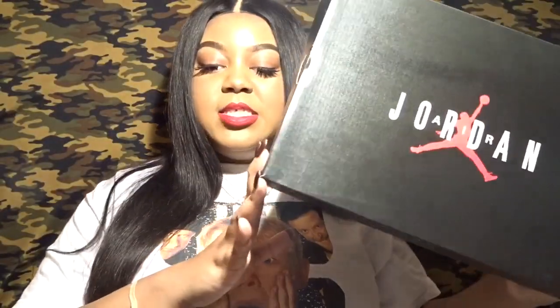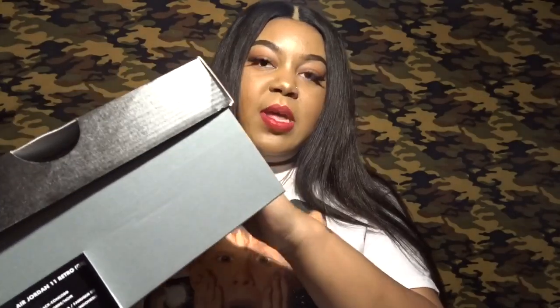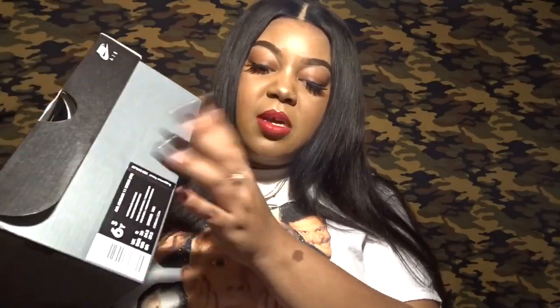First, getting into the box — it has like an OG feel to it, with the exception of the materials used. It's more of a matte black and matte dark gray box. The OG boxes had the Jordan face on them, then it went to black top with metallic gray patterned bottom, then a plain black box, then the black and gold box, and now we're at this box here.